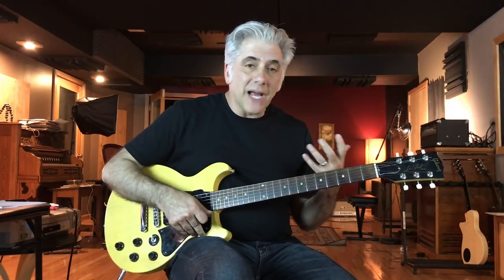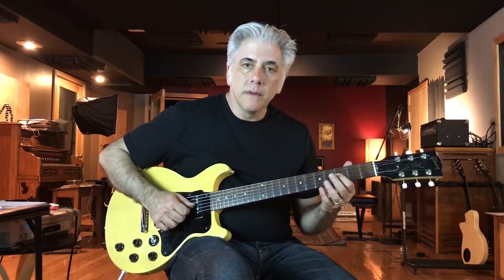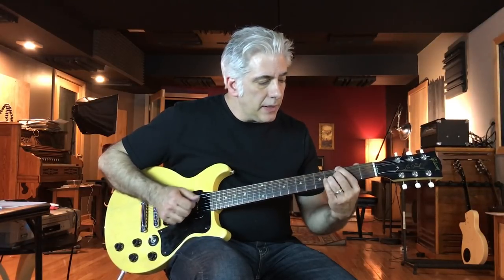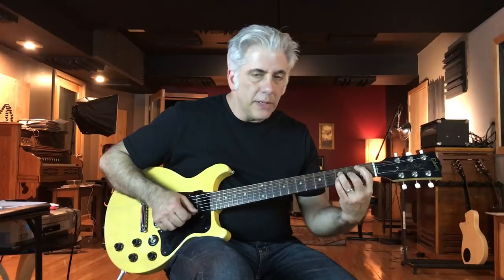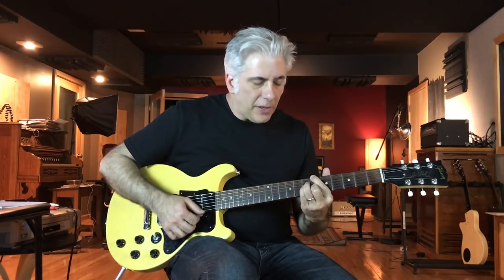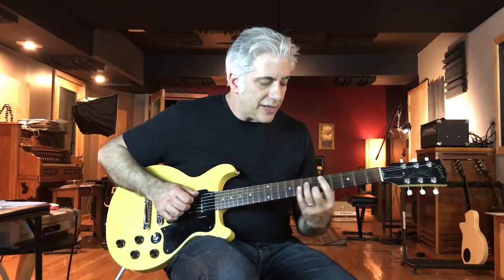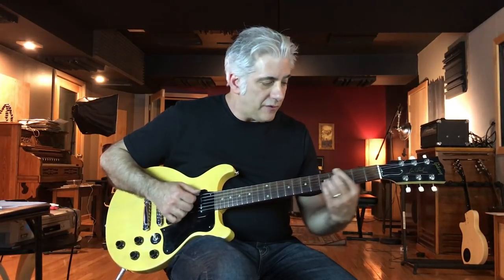So I'm using a lot of arpeggios, I'm using a lot of guide tones. One of the ways to practice this is to arpeggiate the chords. Now, one of the things about B flat major 7 is that the second time around, we have a D minor 7 to G7. And this 3-6-2-5 or 1-6-2-5, it's the same progression.